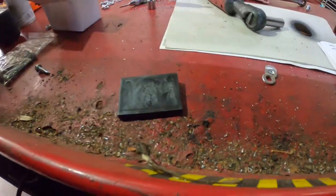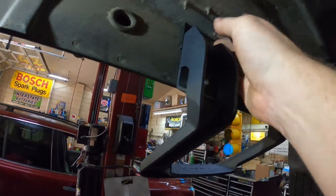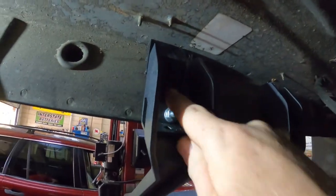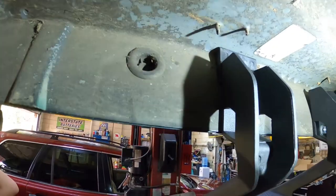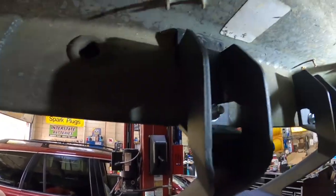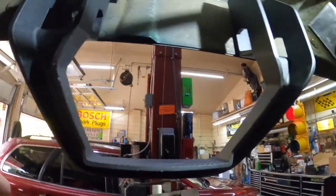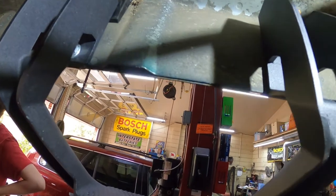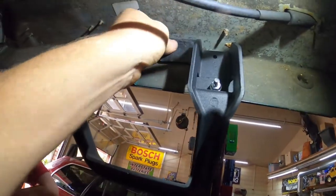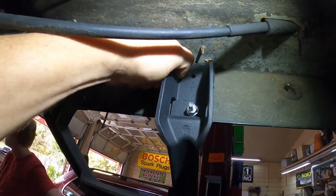They give you plastic wedges and some extra hardware. So as you can see, I've already taken one of the plastic wedges. Can you see that? I've already installed one of the plastic wedges in here. Here's the other plastic wedge, and you just put them up in here. I'm probably gonna have to loosen it back up a little bit to get this one in here, but actually, there it goes.